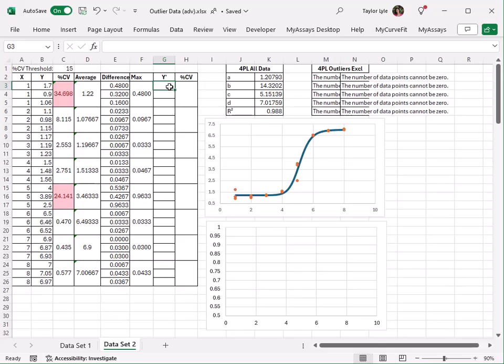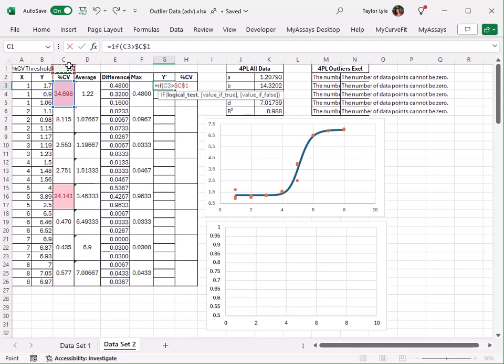So I'll enter equals if and begin defining my first condition. If the %CV in C3 is greater than the threshold defined in C1, again pressing F4 to denote an absolute reference, then we'll need to exclude a replicate, which is where my second if statement will be added.